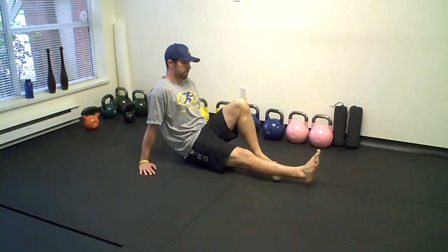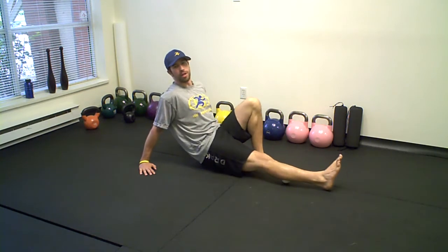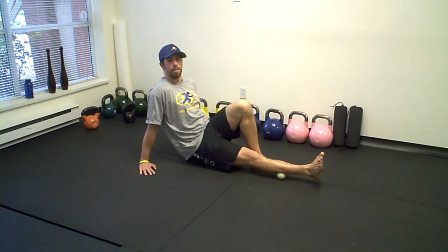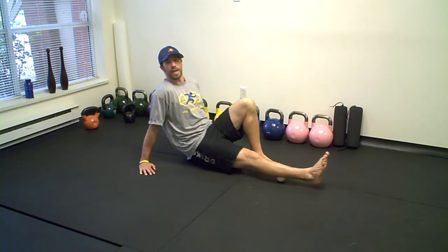If it's before a training session, maybe 3 to 5 seconds, then move on. If it's really, really sore, you can kind of hang out there for maybe an extra 10 to 15 seconds. Post-training, go to work as long as it takes to get it done. It is sort of an organic process.